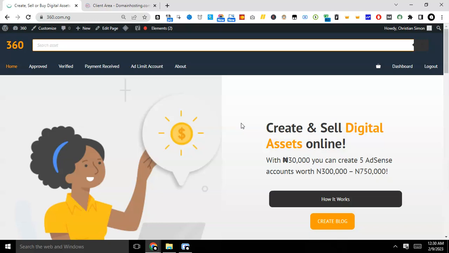The other one we talked about was how to use the free Google Blogger platform. The free Google Blogger platform has its own limitations and all that. And for serious business-minded people, I think you ought to get your own server, buy a server. You can get a server for as low as 10,000 naira or even 6,000 naira that can accommodate this.